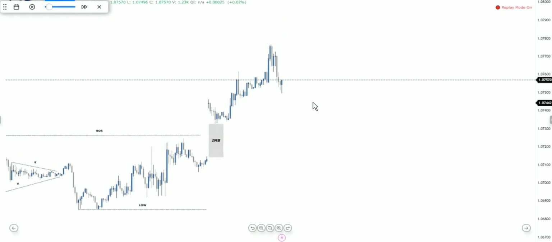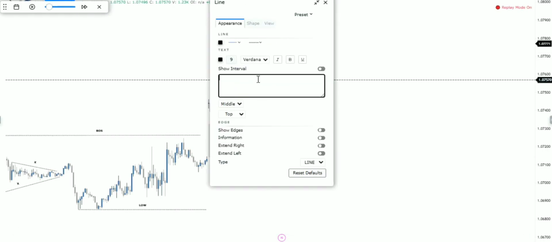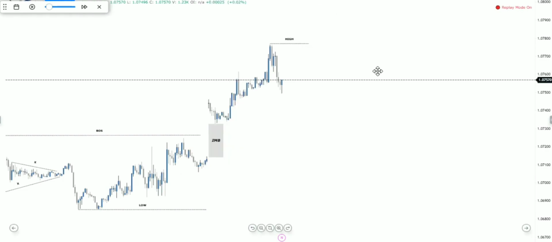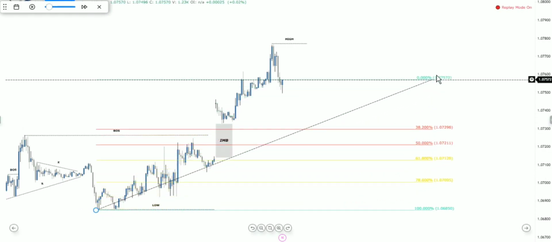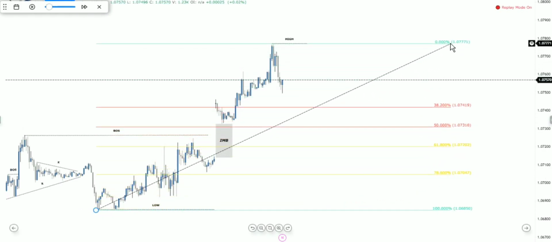Right, so there we have ourselves a new high, and we identify highs by where price turns around more than 3, 4, 5 candles. Right, so now we are looking for imbalance to get filled. Since we have a break of structure over here, I'm going to use my Fibonacci to identify a zone in which we are looking for price to pull back into.